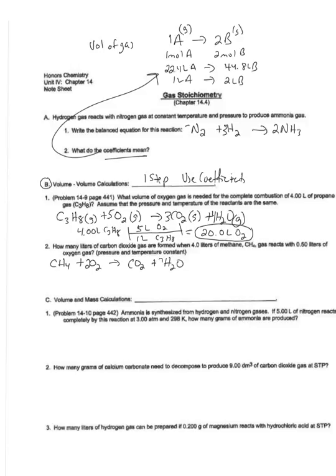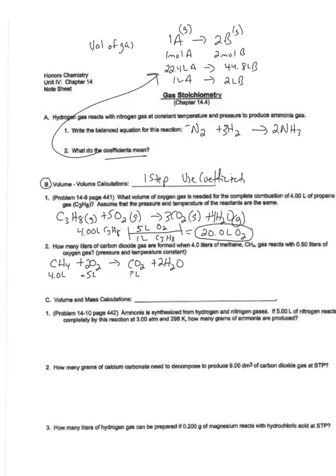Balancing the reaction, we get 2 water and 2 oxygens. Now in this problem, it's slightly different because they've given us the volume of methane and they've given us the volume of oxygen. And they're asking for the volume of carbon dioxide. Two units ago when we did stoichiometry, when we are given amounts of both reactants, what type of problem is this? It's a limiting reactant problem.